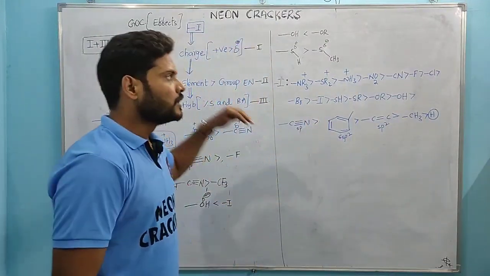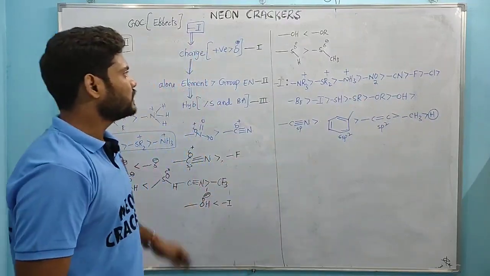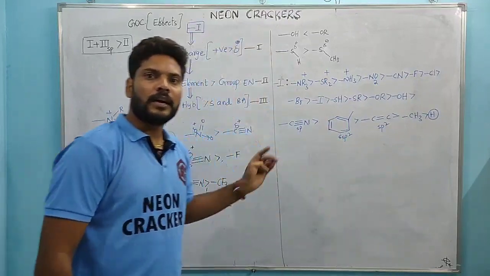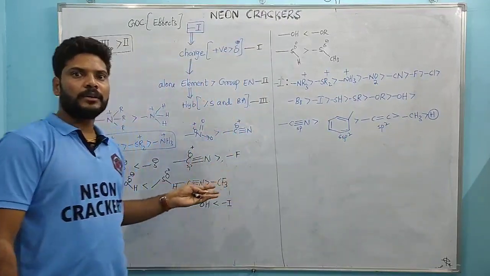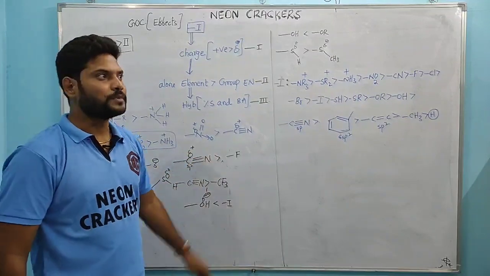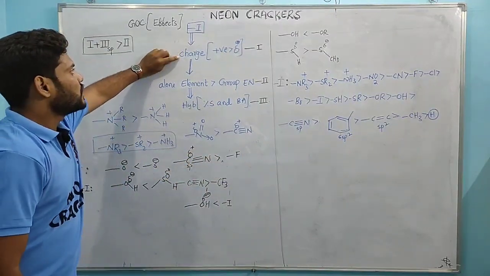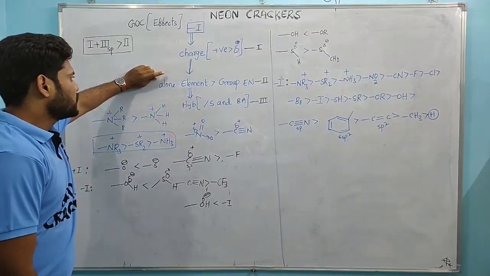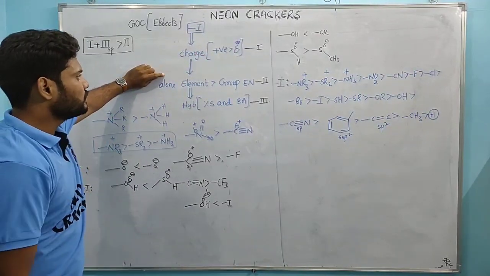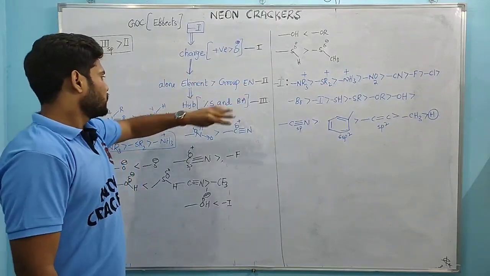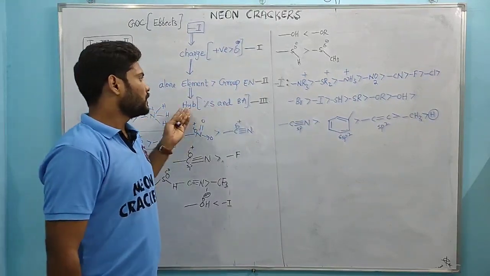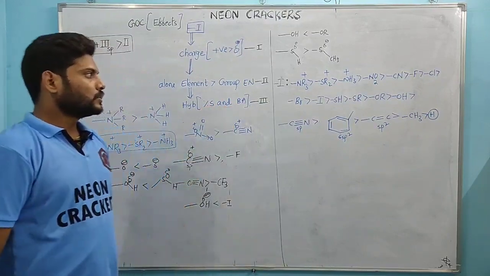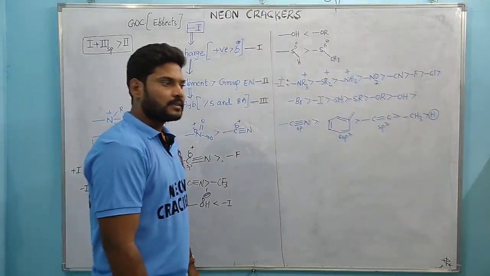of minus I. Before that we have discussed plus I. Plus I effect is what? Excessive negative charge, lower electronegativity than carbon. Next one is alkyl group order. Next one is hydrogen isotopes. Here what is the order of minus I? Charge density, I mean more partial positive charge. Next one is elemental electronegativity and group electronegativity. Next one is hybridization. Among hybridization, s character and bond angle. So this is about plus I and minus I effect.